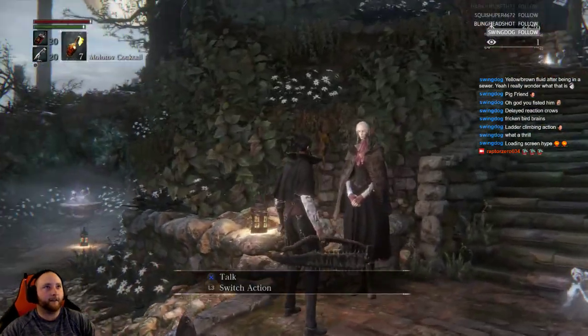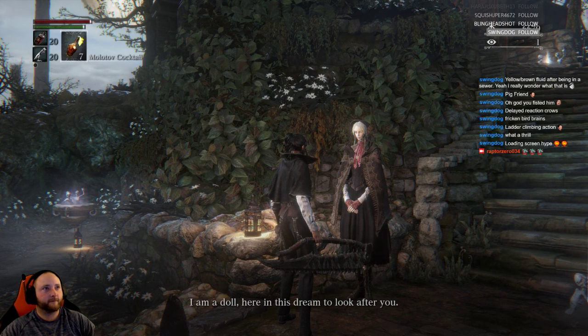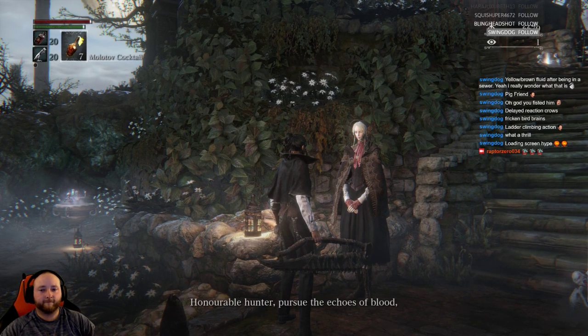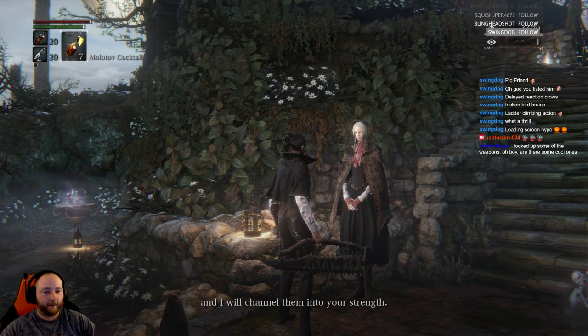Go. Our doll is now awake. Hello, good hunter. I am a doll, here in this dream to look after you. Honorable hunter, pursue the echoes of blood, and I will channel them into your strength.